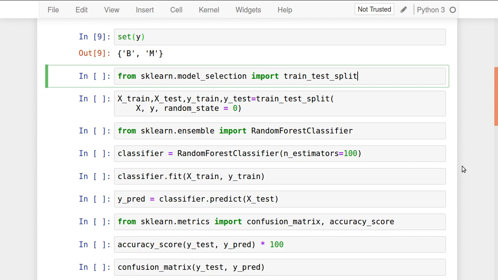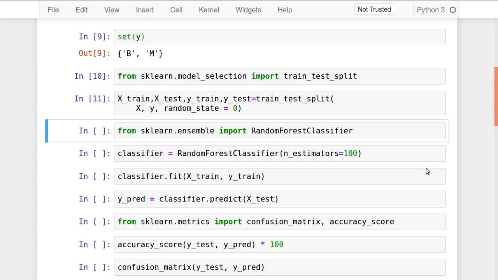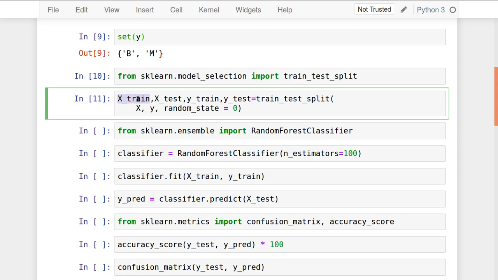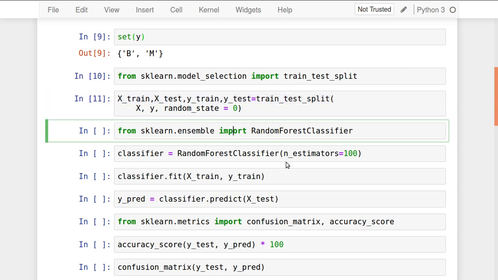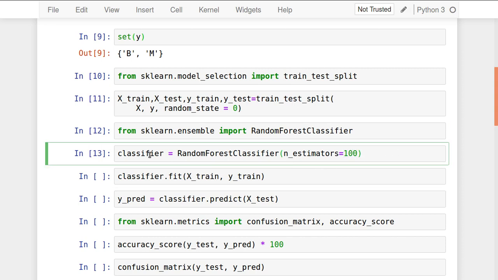So let's split our data and apply an algorithm like random forest classifier. I'm randomly choosing this algorithm here; you can choose any other also. I'm converting the data into train and test format, 75/25, and then I'm creating the random forest classifier. For the number of estimators I have given 100, so the number of trees is 100 here. The classifier is built with the help of 100 trees.